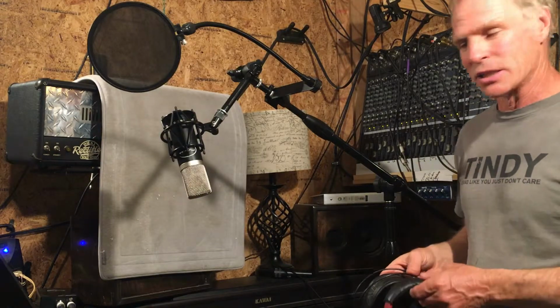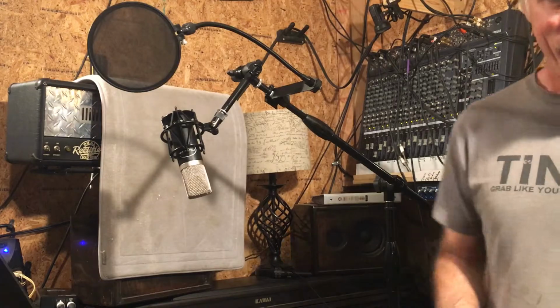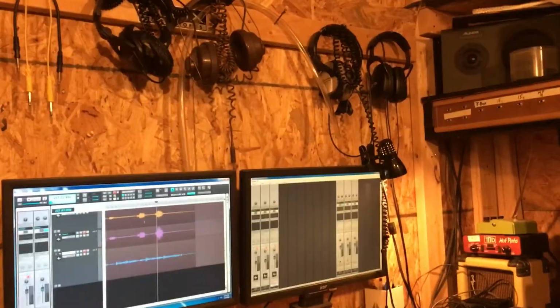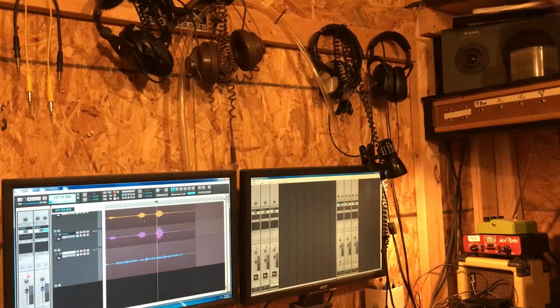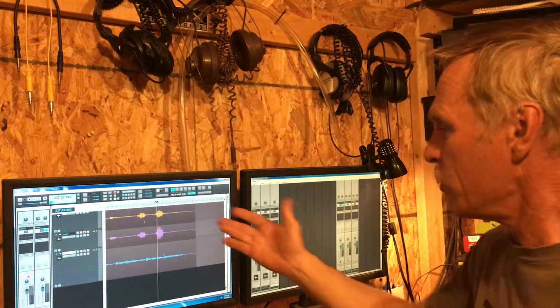Okay, let's take the next step now. All right, the next step from the microphone is you're going to go into a decent preamp, and then from the preamp you're going to come into your DAW.